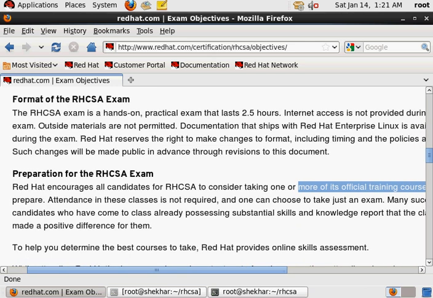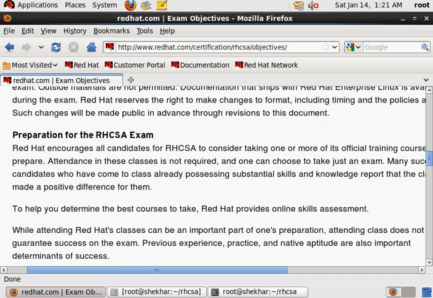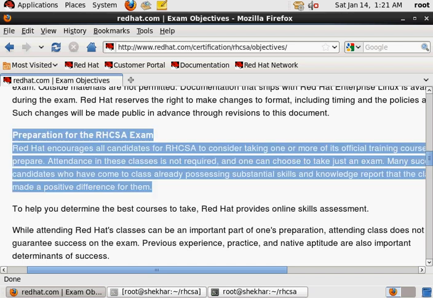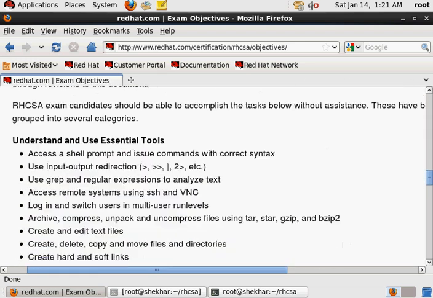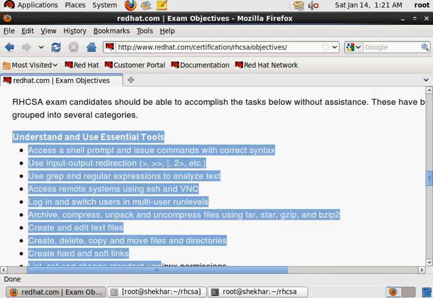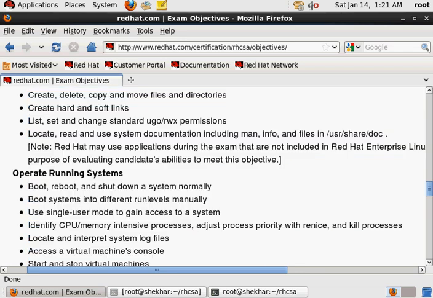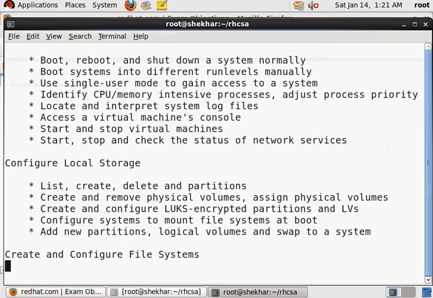And this is the training that we are going through. This is a crash course, exam cram training video series that we have. But if you do not have any prior experience on Red Hat or any Unix system, then this video series may not be fully enough for you. So this is what it is, and the exam objectives, these are the objectives that I have copied from them. So let me go back.